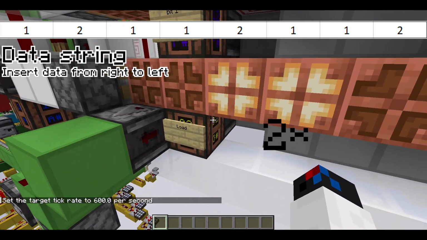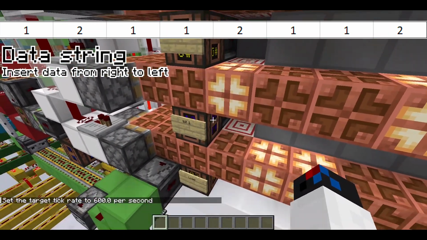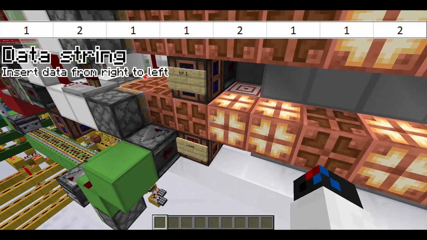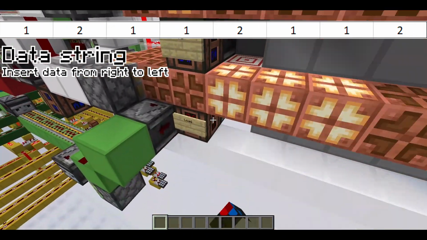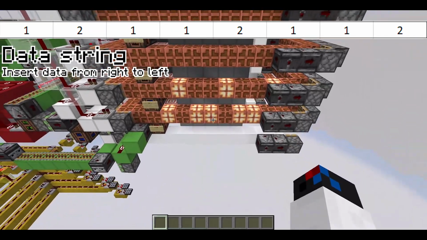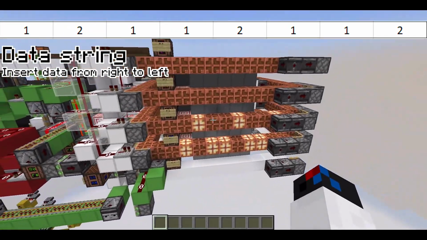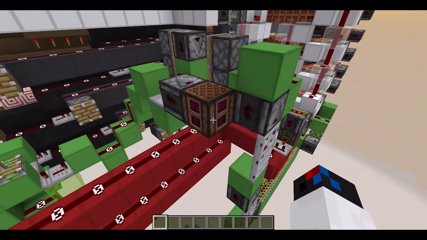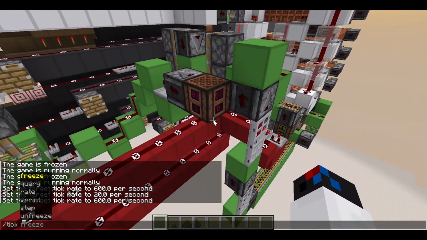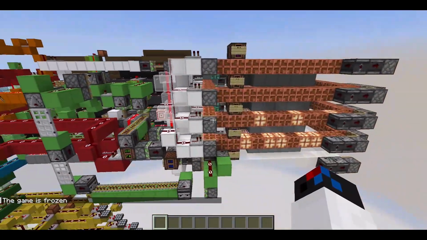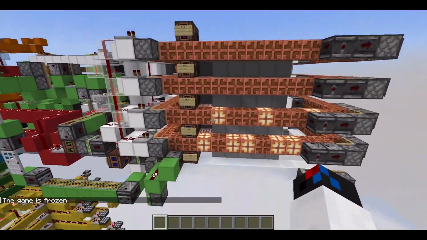So then we type a 1, and then a 0, or a 1 here, and then a 1, and then a 2, and then a 1, and this is our data string right here. Now in order to see things in action, all we have to do is press this node block right here, and I think I'm going to tick freeze. Okay, we press the node block, and now we're going to see the magic unfold.